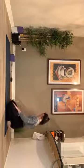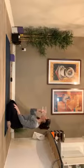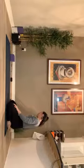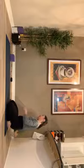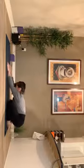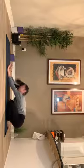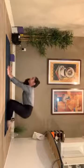And then start to slide the hands back. Push back into a child's pose. Hold for five. Four. Three. Two. Good, so come forward into a tabletop.